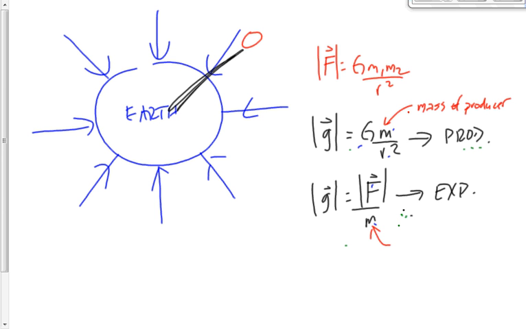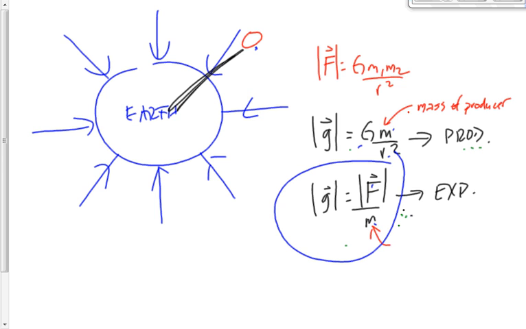It doesn't matter. The field produced by the Earth is the field that's experienced by the little red ball. So if you have information about both, use whichever one you want. My suggestion, if you have information about both, would be probably to use this one, only because the math is a little bit easier in this one than it is in this one. You don't have to worry about the squared, and there's only two variables instead of three, and so on.